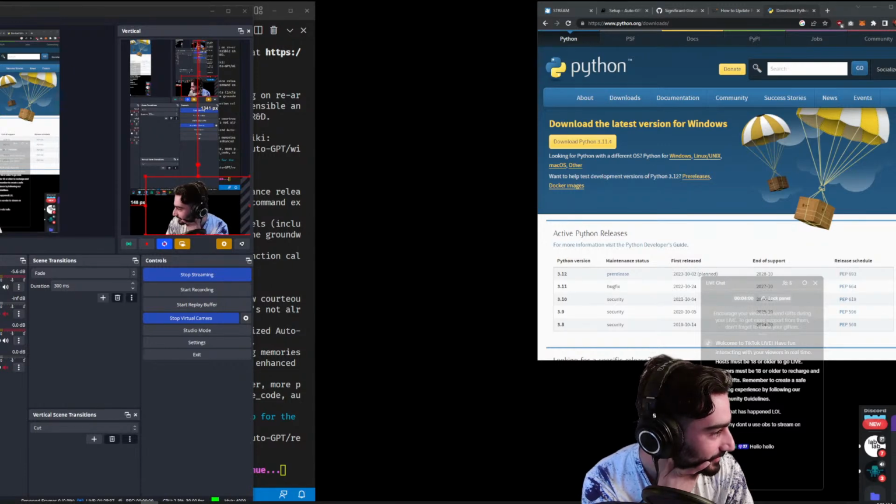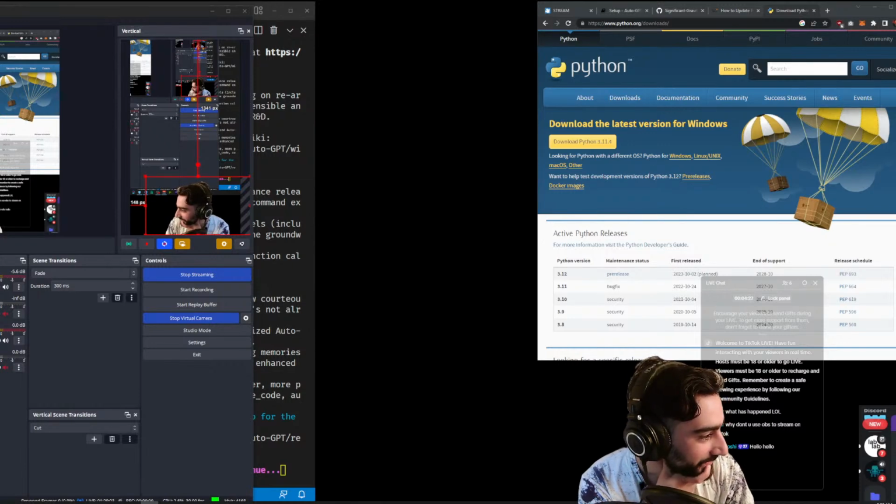Well, let me change the stretch. Oh, this is so messed up. I hate how it forces a resolution on you, like an aspect ratio. So what if I remove it and add it again? Otherwise, we can just go back to the horizontal stream. That would be fine. Yeah, I'm sorry guys for doing that.